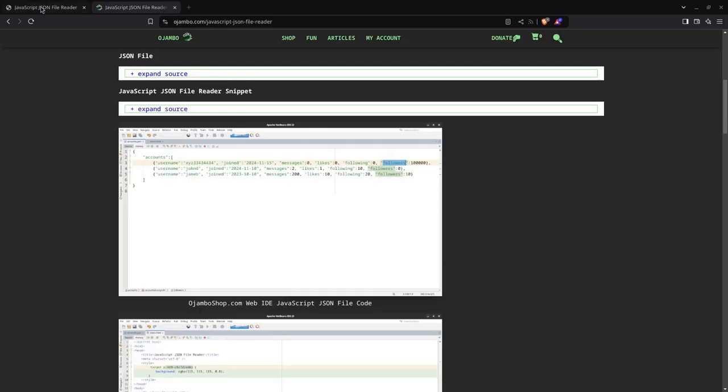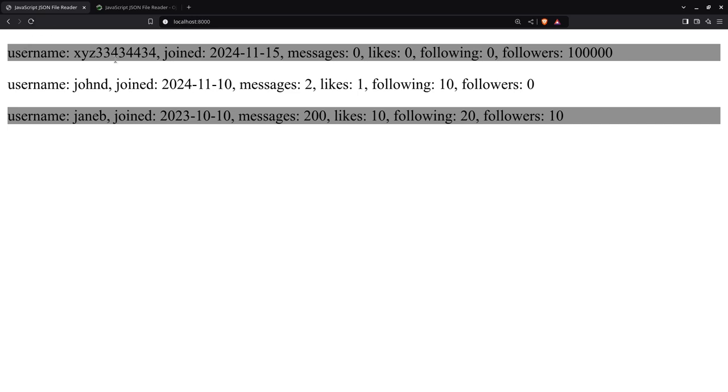Now we'll go in our web browser. I'm using Python to run a web server, and just refresh. You can see it pulls up all the JSON. You can format it any way you want, but I did it this way deliberately, and I also styled it. Each odd one is styled.